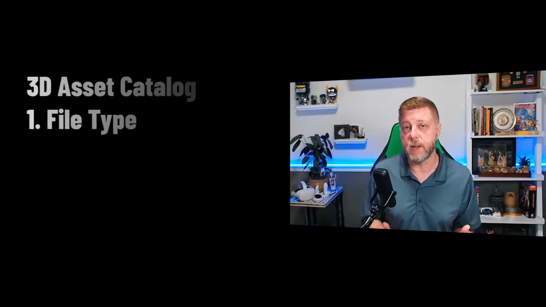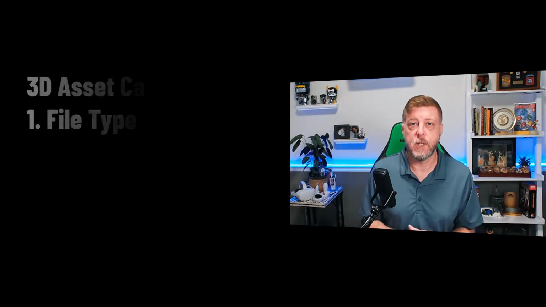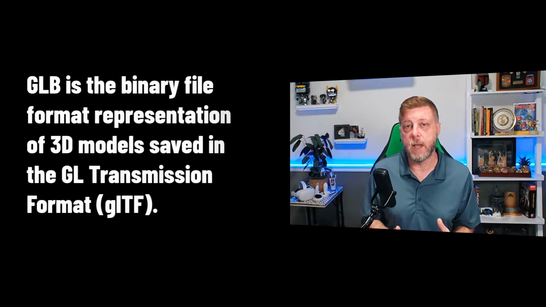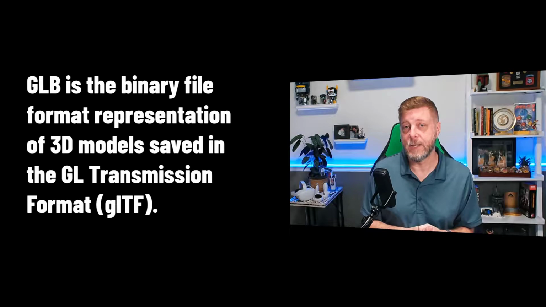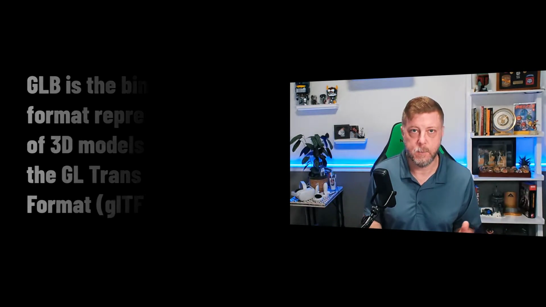The first thing you're going to want to do for a 3D asset catalog is think about a standard. You need to get everybody on the same sheet of music. You need to think about a file output. I'm recommending GLB. The GLB format will allow you to work extensively between your partners, between your vendors, and between your departments to move files around, to update, keep things orderly, and to be able to easily move and transform those objects into other objects for specific programs and projects.